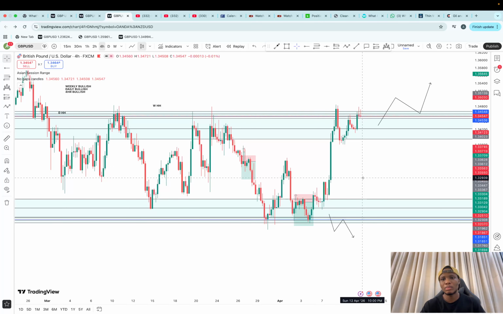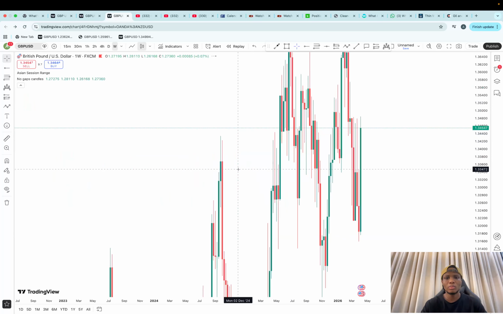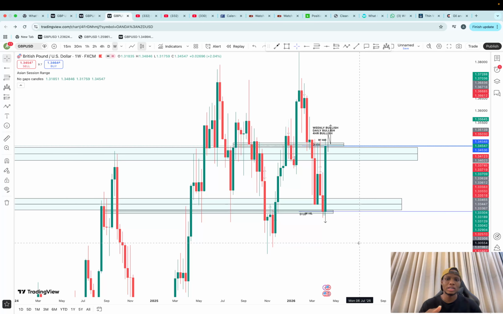Alright, so this week I'm having a very interesting market. I have a total of 6 pairs analyzed. The first pair is GBP USD. If you followed up with me last week, you know I was trying to sell this market at the zone. But now I'm looking to buy this market simply because the 3 time frames are bullish.